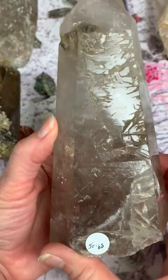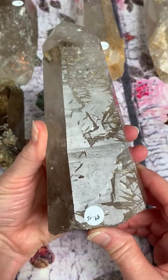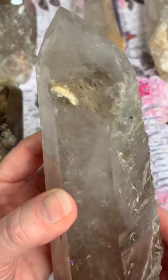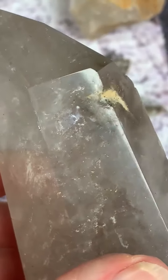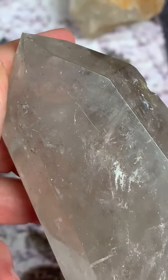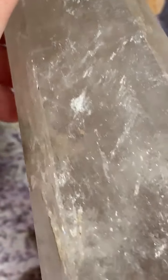So this is one that you haven't seen. Let me pull up my camera a little bit. And this is where we left off yesterday. This one also sings. And let's get a good look at her. She's got some lodolite in there and some calcite, it looks like. And is that a cat hair? Nope. That's just either inside or that's a fissure. She's polished. This one is $12.77.